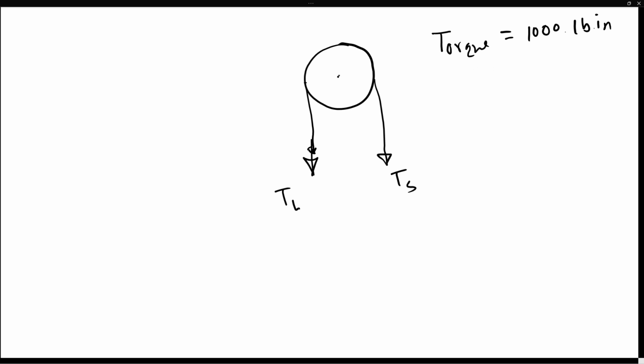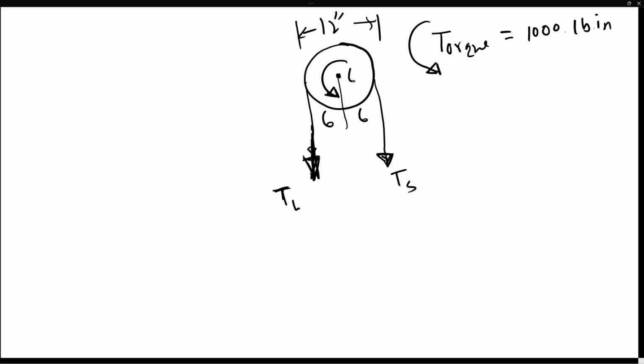Now this 1,000 pound-inch torque, we said that's positive. So with respect to the center O, that's going to be in this direction. So that's our positive direction. So then this TL side would be larger, so it's pulling this way. So this would be the large tension side, this would be the smaller tension side. Now assume that they're 12-inch pulleys, just for the sake of easy calculation. So it's going to be 6 inches from each side.